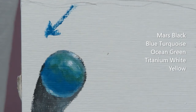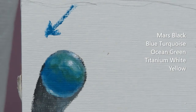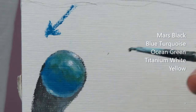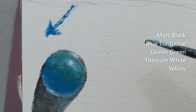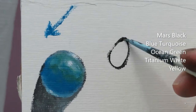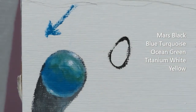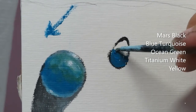Alright, that's one of our droplets — it's a little round. You can also make it like a teardrop effect if you want. I'm pretty much using just the marsh black. Let's create a teardrop like that. And let's add the blue turquoise in the lower section of our teardrop.